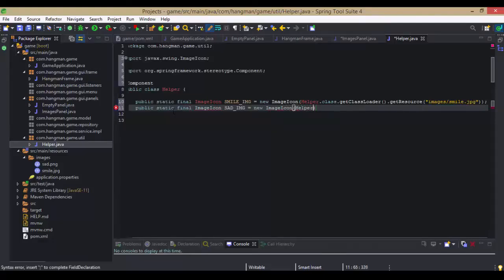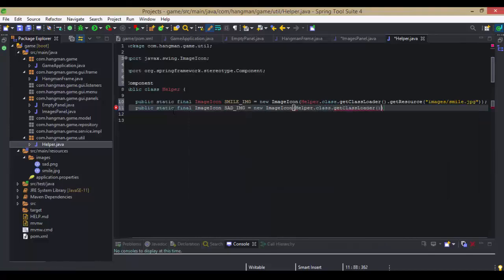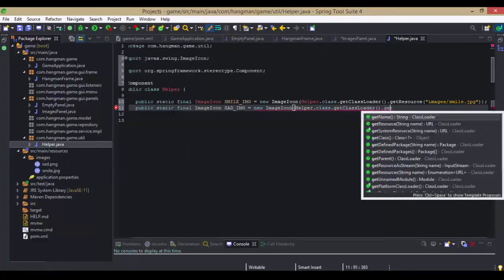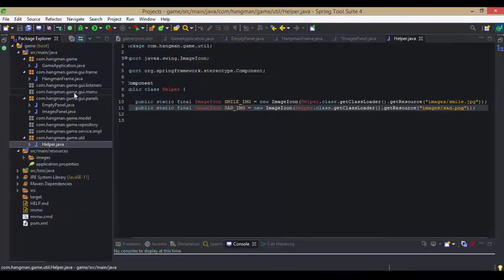New image icon, the same process, helper class get class loader, get resource, images now sad.png. So we have a reference to both these images.